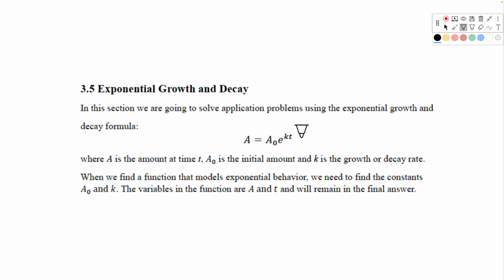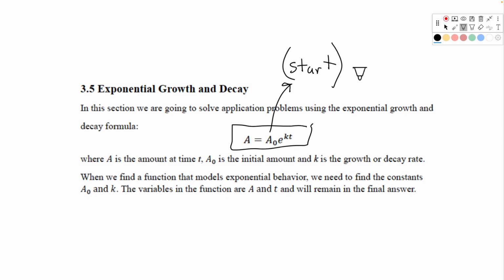So this is our key formula we're going to look at. We always have this A naught, P naught, whatever you want to call it. This is our starting value. We choose some time and say this is the starting place. Then we multiply it, and this is where the exponential growth or decay happens. There is some constant, and they're using the letter K instead of C, because C is hard to write, I guess. So K is multiplied by time in the exponent.